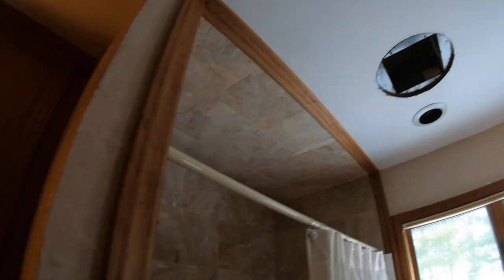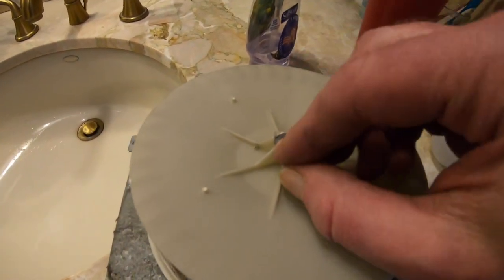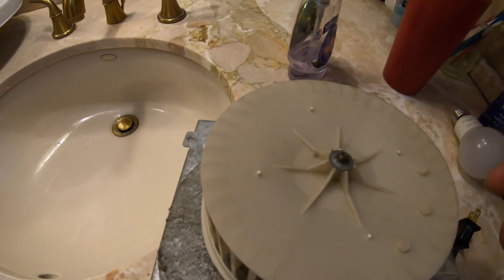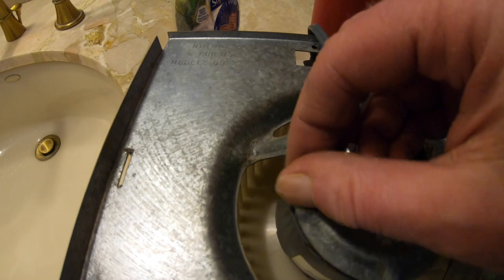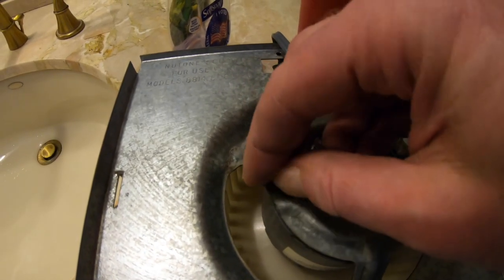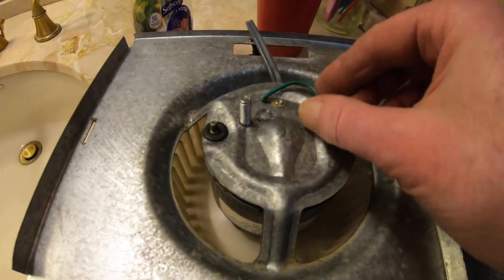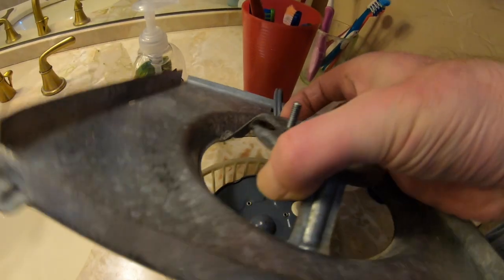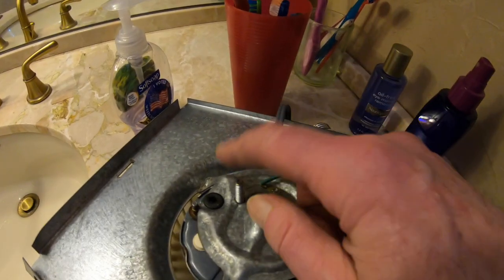I went up to the attic and checked the wiring from there. What I did prior was pop this little trim piece off — if you have something like a car trim removal tool, you pop this off and take this whole thing out. Then you unscrew one, two, and the motor comes off — without dropping those down the drain. I oiled the motor and cleaned everything. There's a ground wire, a couple of washers, and then the mounting bracket comes off. Make sure you remember which way this was oriented — this plug was towards where the outlet is, going under it, because it mounts upside down.